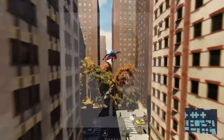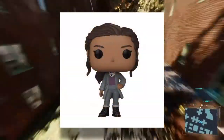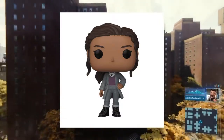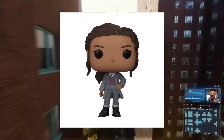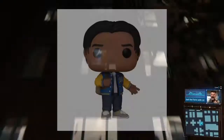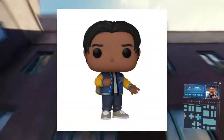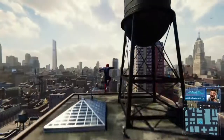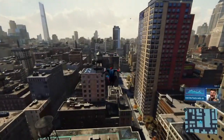Let's take a look at the two bland ones I don't really care about. We have MJ from No Way Home — not really that much I can say about her. Nothing really unique or interesting that reveals anything about the plot. It looks nice but I'm not sure if I'm gonna get it. And then we have Ned — not that much I can say about him either. Looks nice, probably not gonna pick it up. But now let's get into the Spider-Man suits.